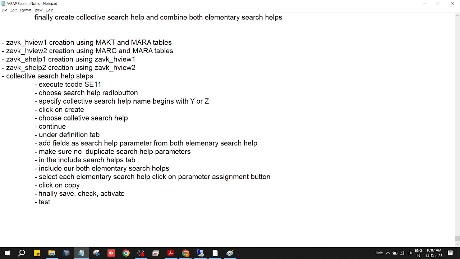That's it. Just on F4, you notice each elementary search help is displayed in a separate tab.